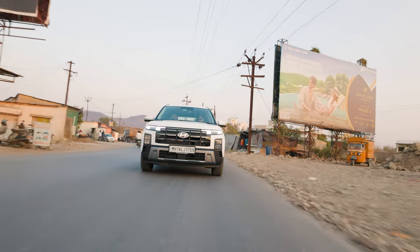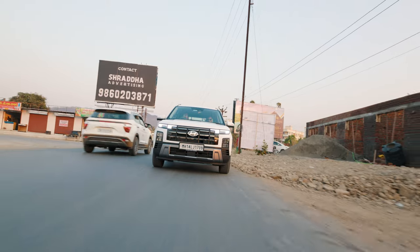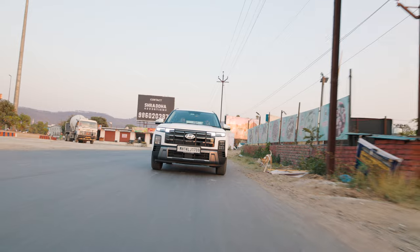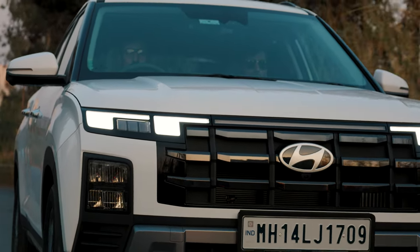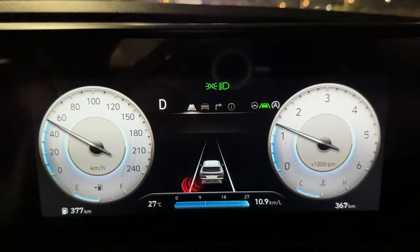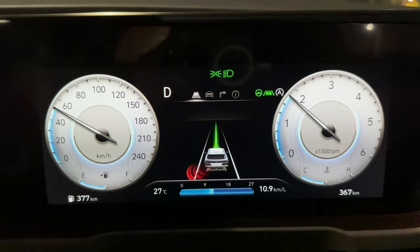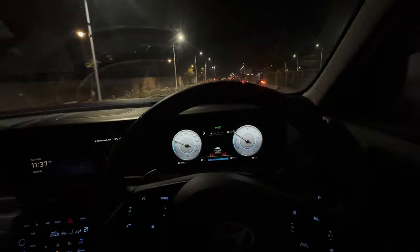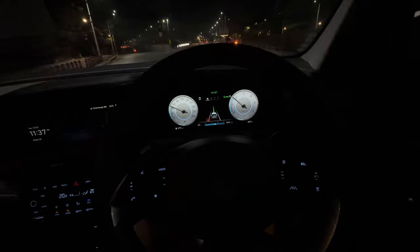The Creta feels rather decent on the road. The suspension is plush and is rather comfy for the daily commute. Fuel economy is also pretty decent and it comes with an ARAI claimed 19.1 km to the litre combined in the city and on the highways. The ADAS features are also great and when you find the optimum road with proper lane markings, put the car on cruise control and turn on the ADAS, the car drives great. Of course, you might feel a bit scared at the start to give control to the car, but after a while you get used to it. Having the ADAS turned on doesn't mean you can shut your eyes — you should always have your eyes on the road at all times.